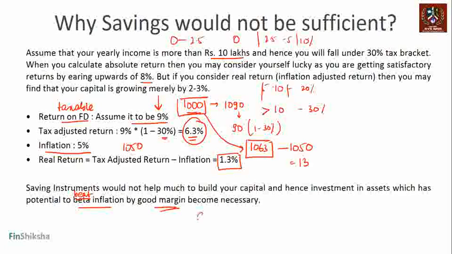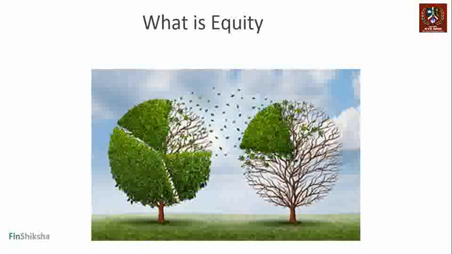So what is going to be required is capital appreciation. And for capital appreciation, we will have to look at instruments which are investment instruments and not necessarily savings instruments, correct? So on a post-tax basis, we would like to build our capital so that it can take care of adverse shocks in inflation, for example, right? So the first concept we try and understand in this is what is called equity.